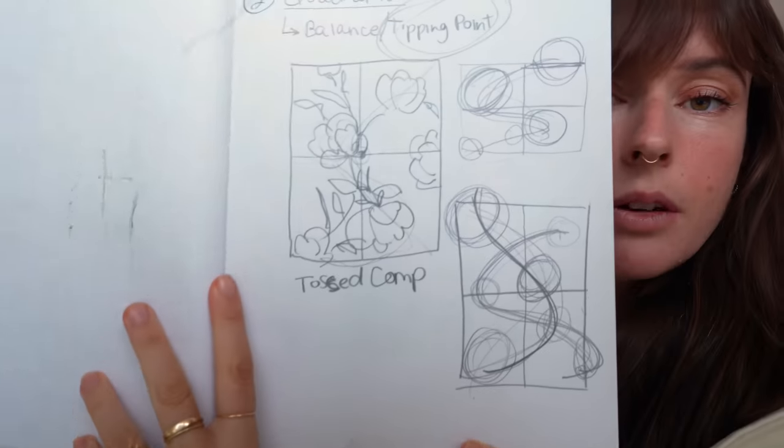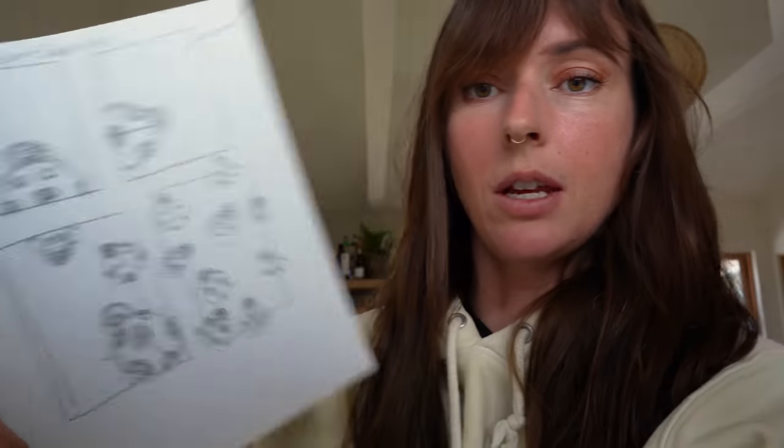There's a bunch of exercises that will get you to think outside of the box in terms of composition. So instead of just staring at a blank sheet of paper or needing to look at a photo for reference in order to paint something or draw something, getting you to think outside of the box to create almost like a knee-jerk reaction of knowing what to do with composition through these exercises. So we go over S-curve and balance and tipping point in much more depth than I've ever covered, like crazy depth, using fun things. And that's just section two. There's four sections. Each section has at least one module in it. Let's do a little look through of the course, shall we?